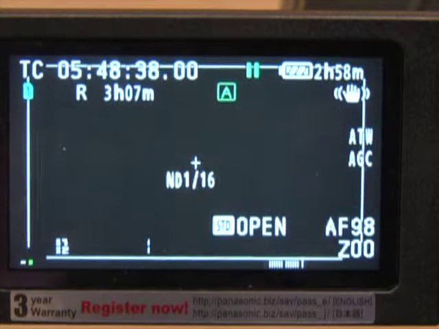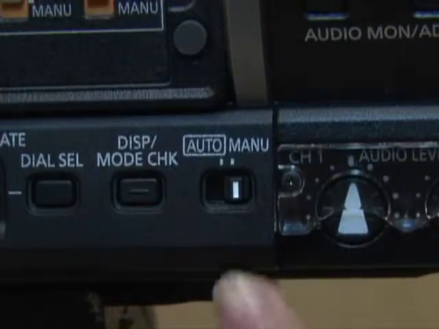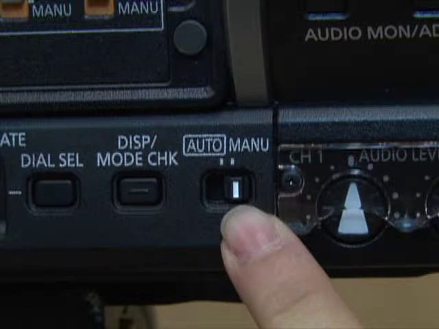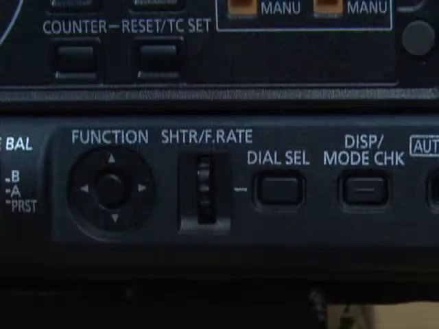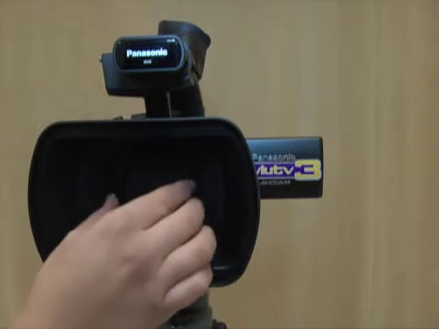Sometimes you may encounter problems with lighting in your video. If your shot is too dark or too light, it's usually a matter of having the wrong ND filter selected. It's possible that the camera is in manual mode, not allowing the iris to adjust automatically. Another potential over or underexposure problem could be from the shutter setting. If all else fails, it might just be that your lens cap is still on.